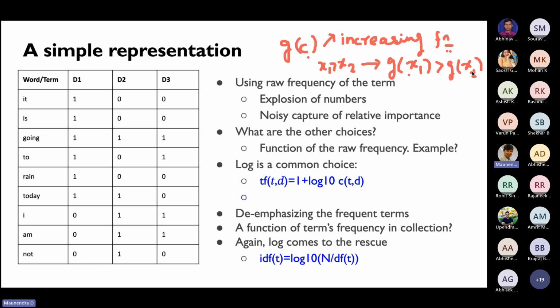It somehow became an exercise of trying out different functions and seeing if I use it in my representation scheme, is it helping in my further processing tasks? And it's not always the case that every possible function we need to enumerate and then pick. People also try to see if the function has any other desirable property.